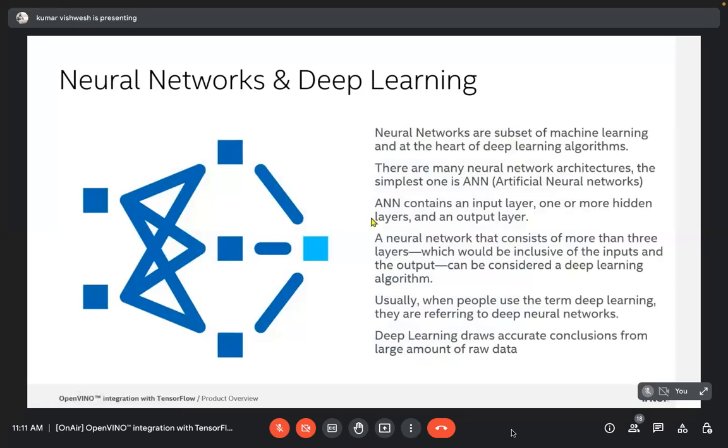Basically it's a network, and we call it a neural network because it resembles our brain and is a collection of intelligent units. The way we organize these networks gives birth to many neural network architectures, and the vanilla one is ANN, which you can see in the picture.